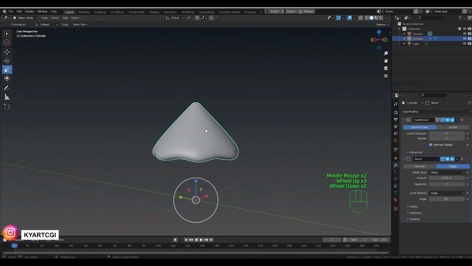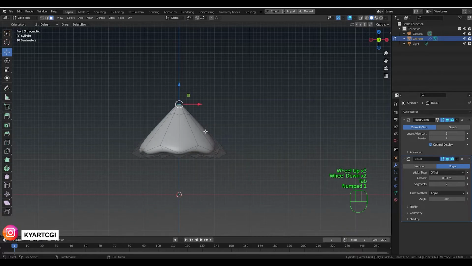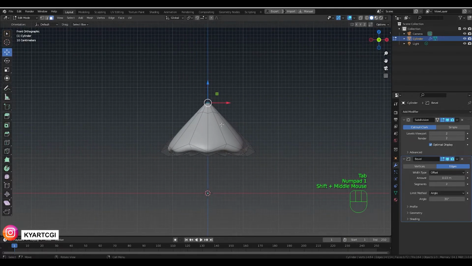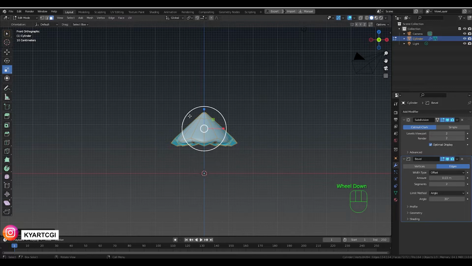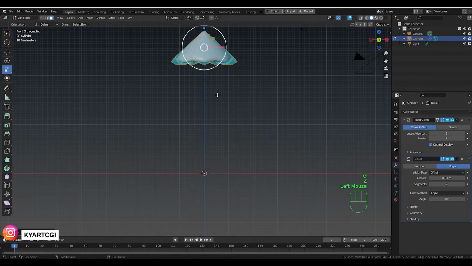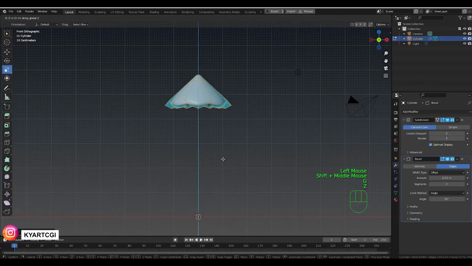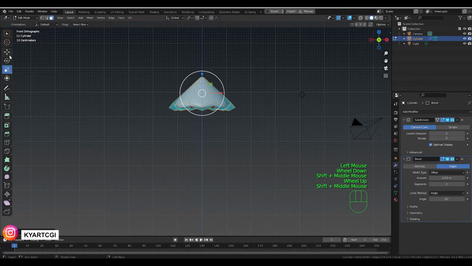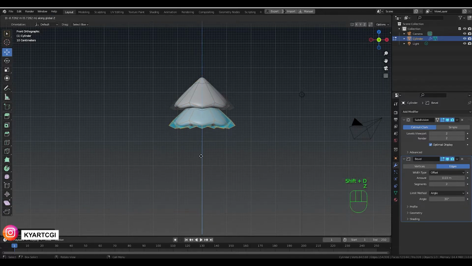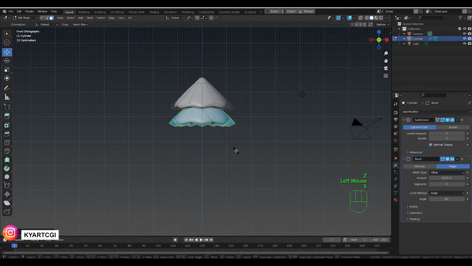Okay, now what we're gonna do, enter again from view, then press A to select everything, scale. We're gonna scale it a little bit down like that. Okay, now we're gonna move it. We're gonna start to use shortcuts. So G, Z, we're gonna put it up, G, Z, something like that, and then we are going to make a copy. Okay, we're gonna copy it, so we're gonna press Shift D, Z, put it here, something like this, scale a little bit.